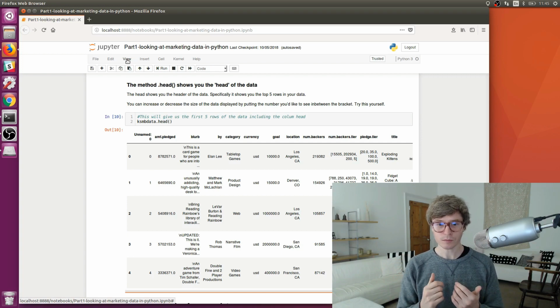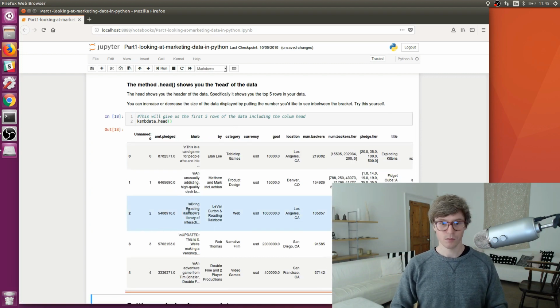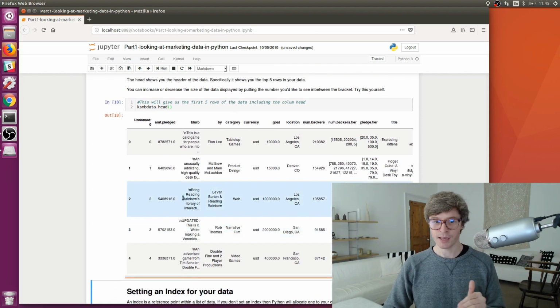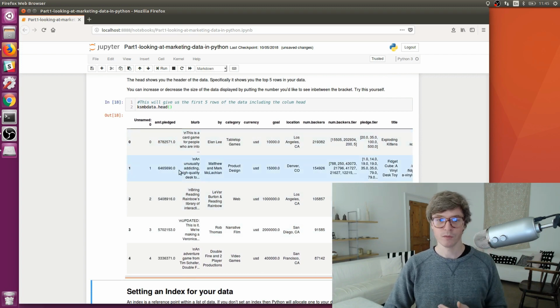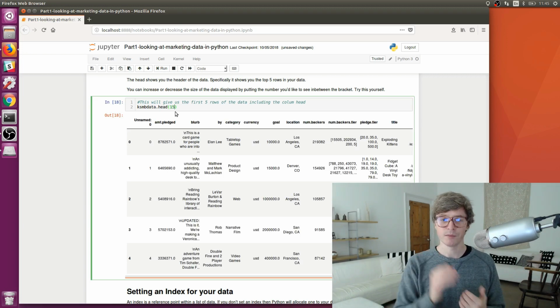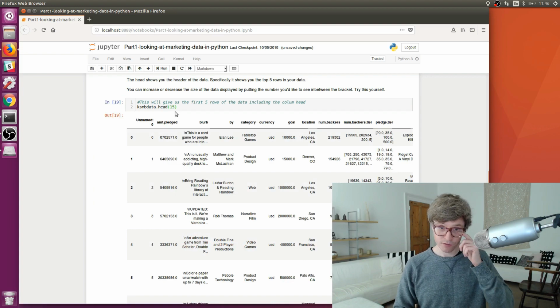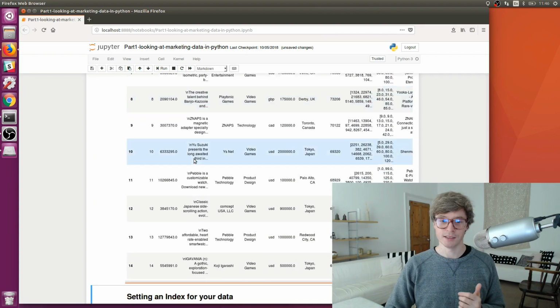If we run this, we get this table. You shouldn't get any errors. It should just pump out this table. If you need to see more than the first 5, just enter in here, 15. Maybe you just need to get a good understanding. In the past, I've opened a file that had a lot of missing data at the top, so I didn't really know what data was what or what it looked like. So we could run 15 and it will give us the first 15 rows in the data that we can scroll through.